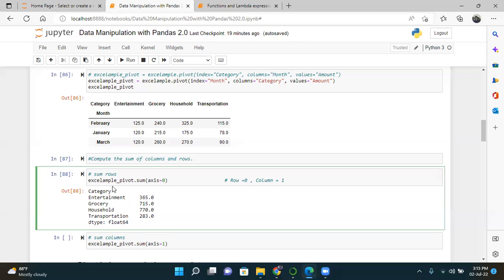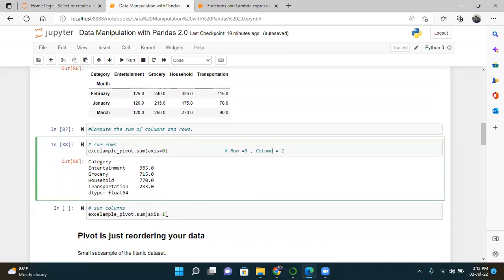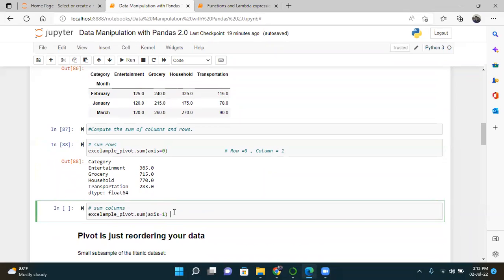With this, you get the sum of all the entries. For entertainment, we can say the total is this, and if you add all that, it corresponds to this. You can do the same thing for the columns by just changing the axis equals to 1.